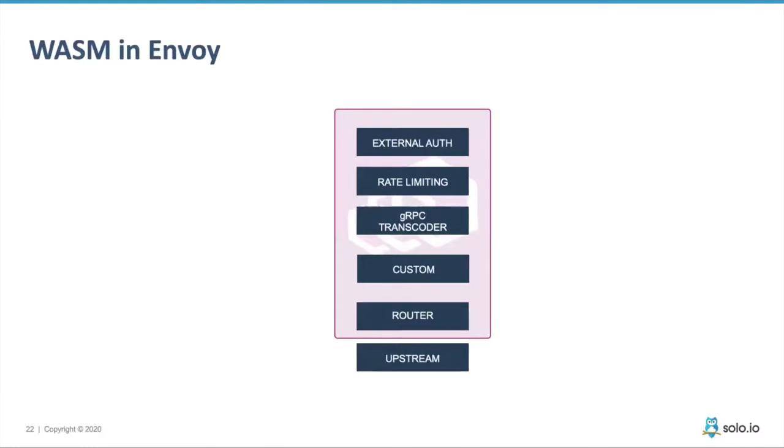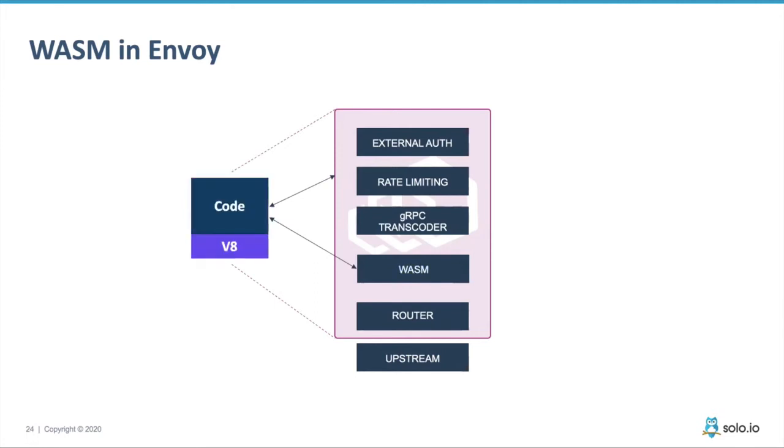Thank you, Idit. So let's talk about that. As mentioned before, Envoy has a series of filters that can act on the request and change it. Essentially, the way WASM is integrated into Envoy is as a custom filter. As far as Envoy is concerned, most of Envoy core is not aware of WASM at all, but rather WASM is implemented as a native Envoy filter. As we can see in the next slide, that filter talks with the Envoy runtime and runs WASM code. So most of core Envoy is not really aware that it's running WASM. That also has the advantage of those filters having almost the full power of a native Envoy filter, and that is accomplished using something we call the ABI.